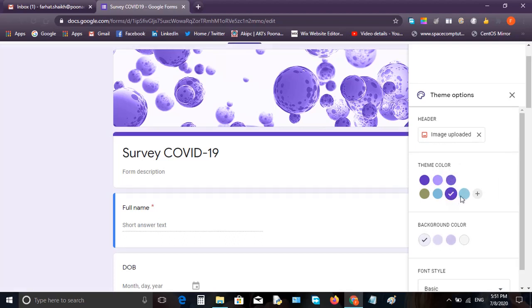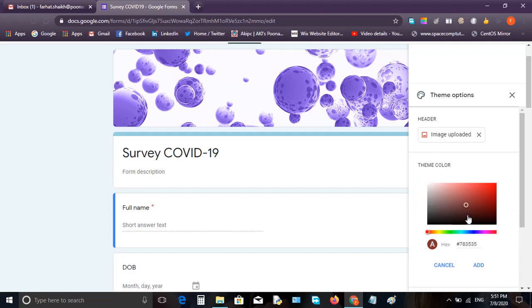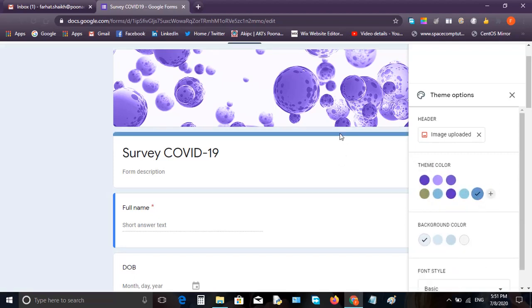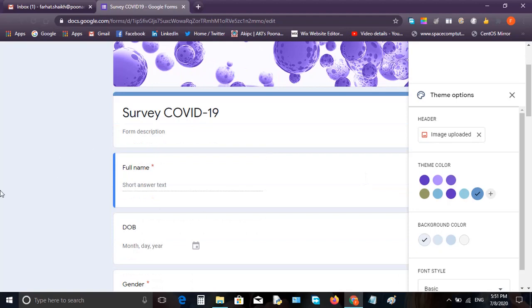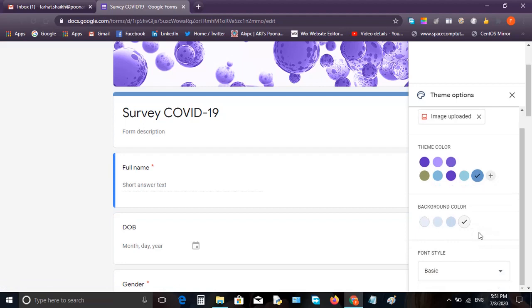And if you want to create your own colors, there's a plus sign, custom color. I can create my own color, like from here I'm taking a blue shade, done, then click add, and that color got added, and you can see the color here. And see my arrow here on the left side, this is the background of your form. If you want to change the color of your background, here are the colors, but here you cannot create your own color for background, there's a limited set. It depends upon which theme color you select here, and according to that the background theme also changes. Can you see, as I'm clicking down, the theme colors are changing.